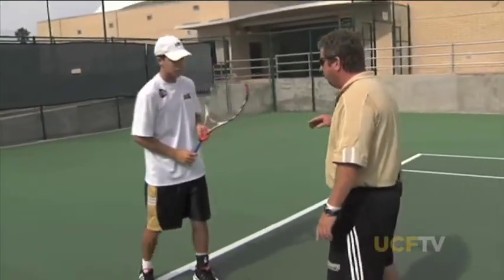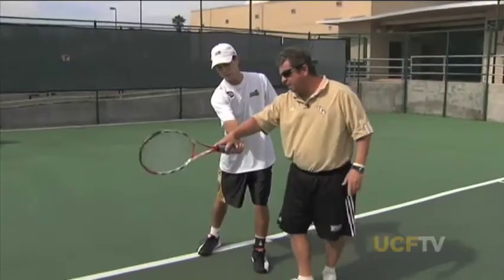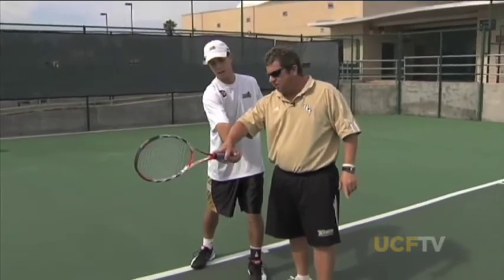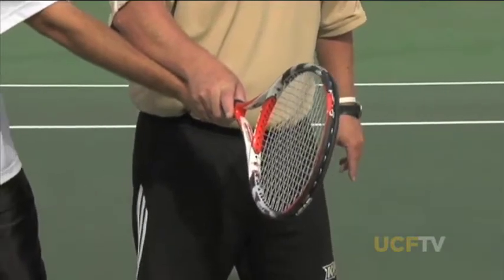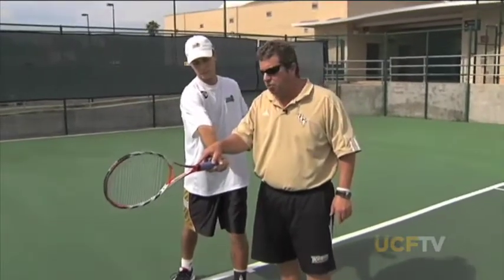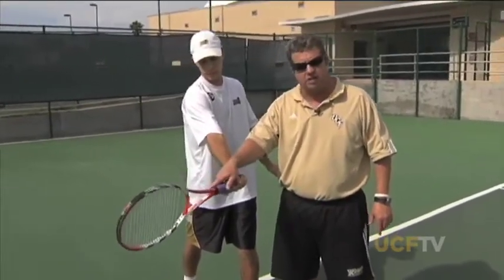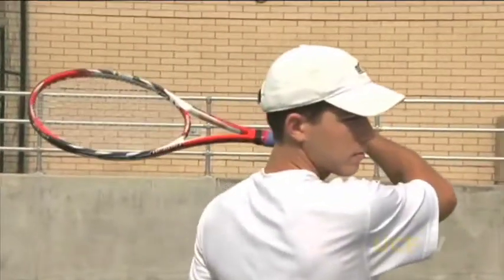Let's break down the contact point further. This is the key — it directs where the shot is going to go. If the racket face is open, the ball goes up; if it's too far down, it goes into the net. The contact point has to be square with the racket face slightly down so you can cover the ball as you go through. The angle of the racket — its flexion — determines whether you're going down the line, at the opponent, or cross-court. The racket head speed also dictates the pace of the tennis ball.